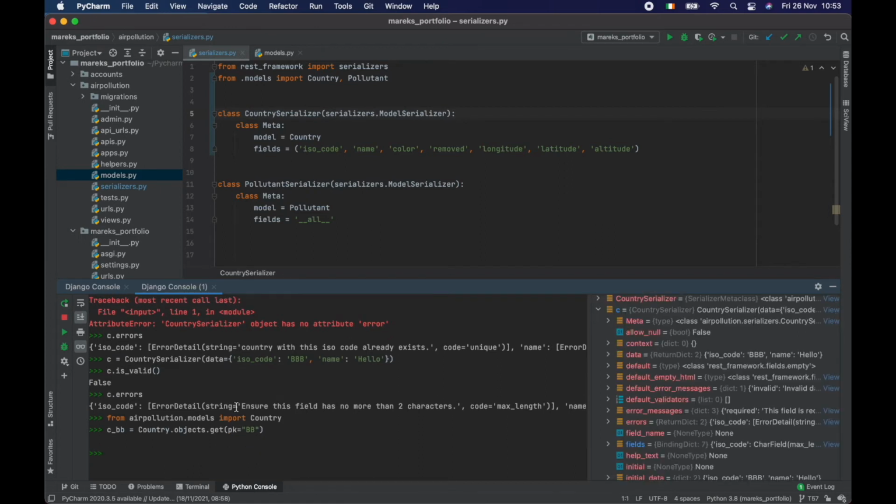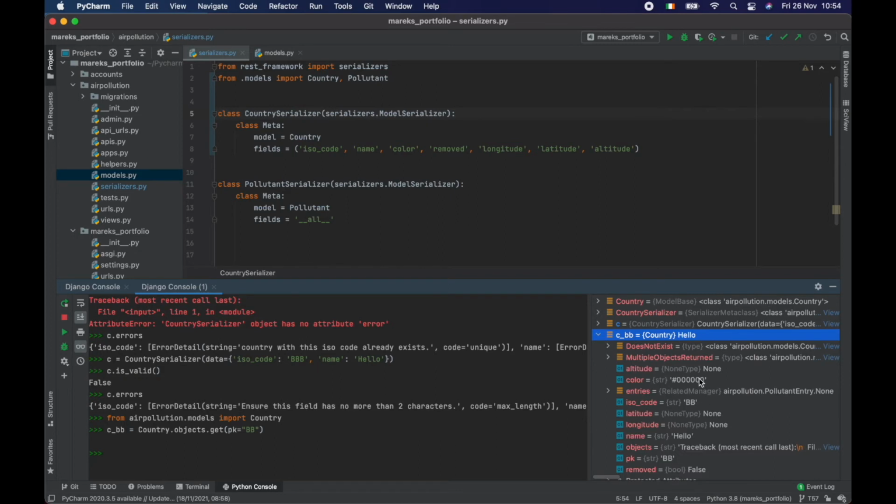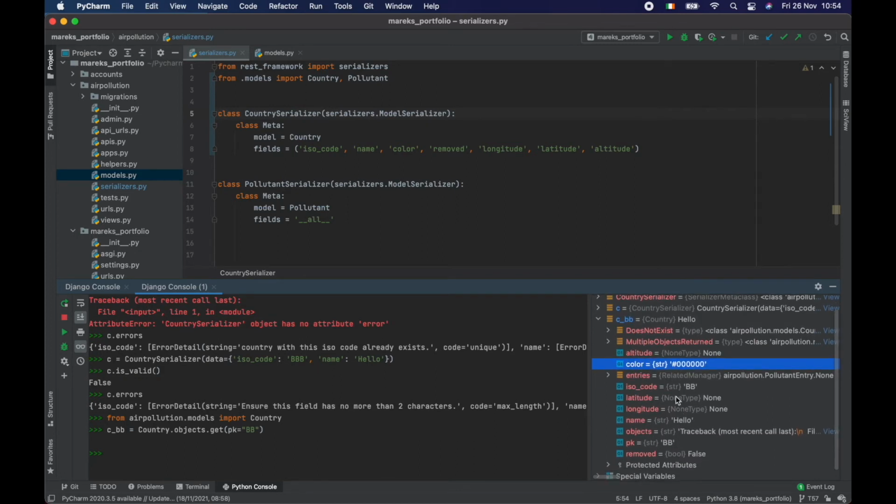Okay, so let me see if we grabbed here hello. So that's the country of name hello, and we have some default information here, ISO code pk BB. Okay, so let's say we want to update this object using some data sent by a user via HTTP. It needs to use the serializer to patch those two together.